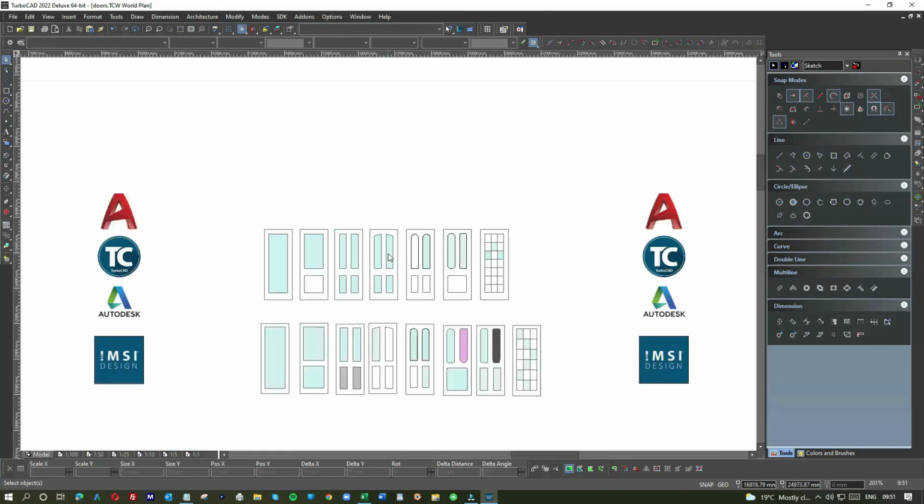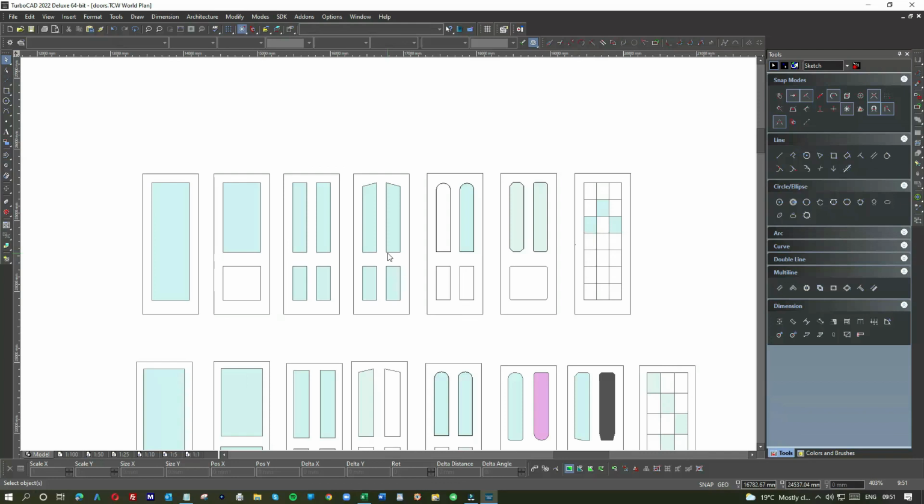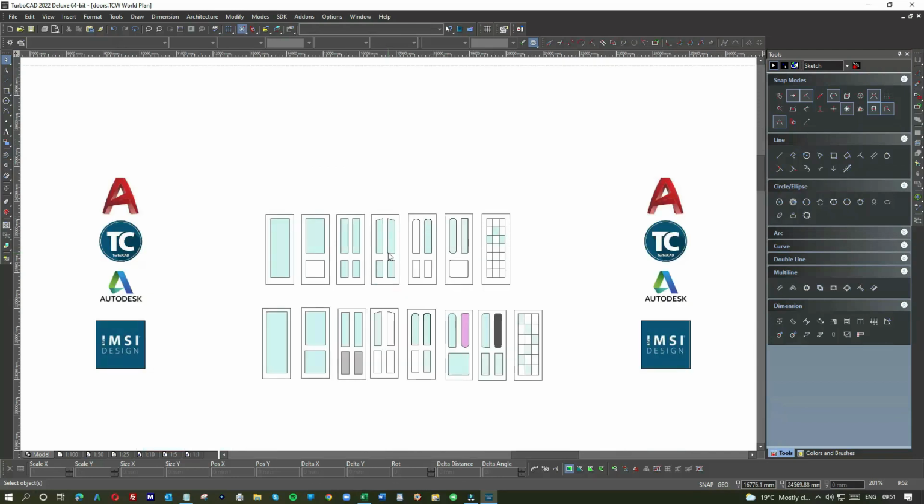And as I say, if you're doing elevations, with the elevation template, you have a selection of doors and maybe a few windows. To find out about windows, you're going to have to watch another tutorial, something similar to this one. I hope you've enjoyed the tutorial. I hope you've picked up on a few bits and pieces, and you'll now be able to create doors in your drawings and plans quicker than before.